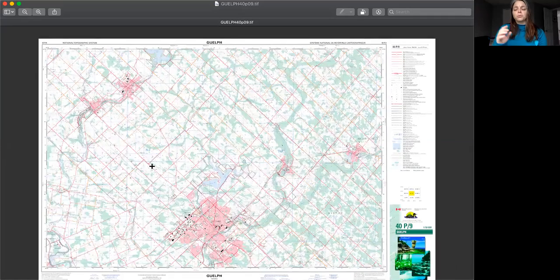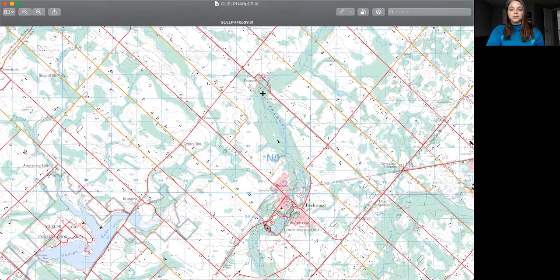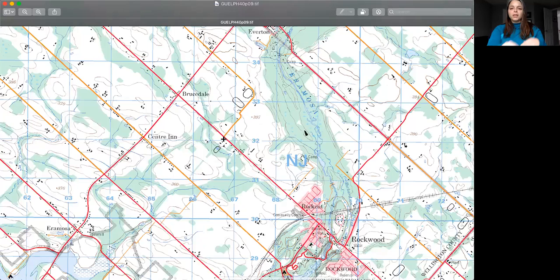For the question about relief, this will require a little more zooming in on specific areas, but it's related to land use in some ways. On the eastern edge of our map, we have these long, sinuous green lines coming across almost our entire map, really dominated by this one here. When we zoom into this, we realize this is the Eramosa River. If we get closer, we can see that it's relatively flat.